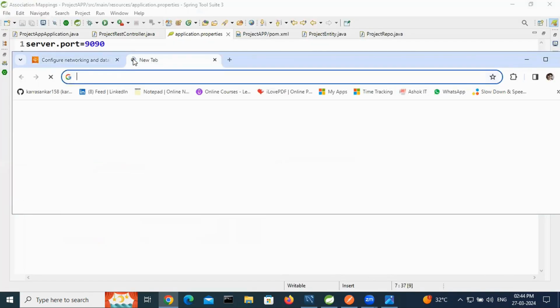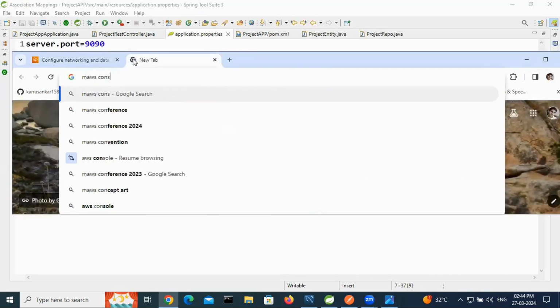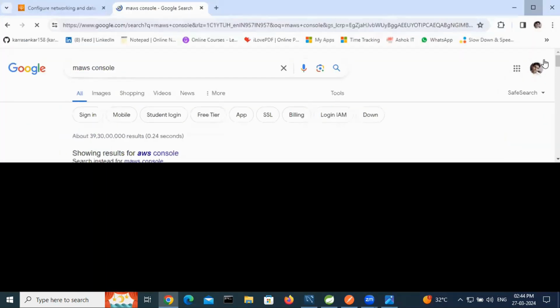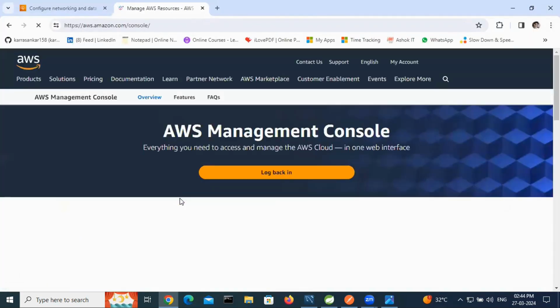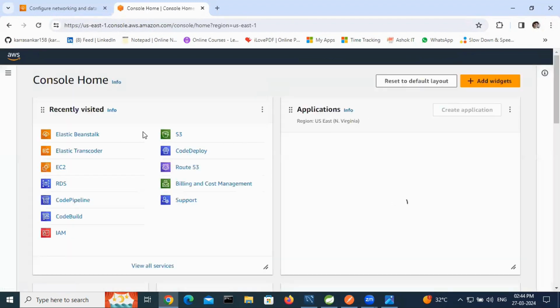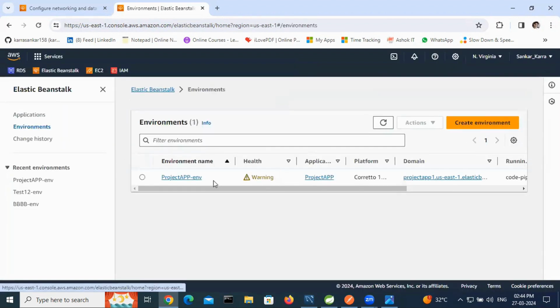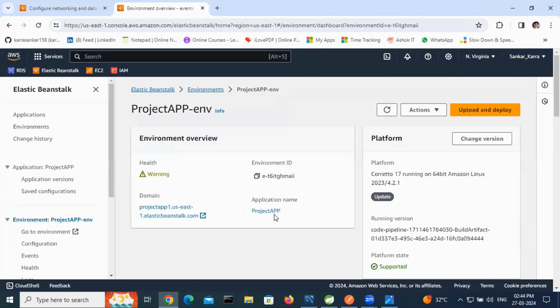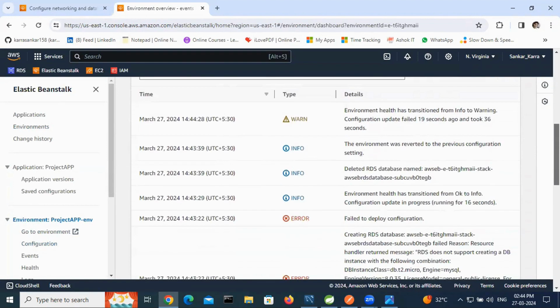Here, open another tab, AWS console. You can click Elastic Beanstalk and verify which kind of errors we are getting. If anything went wrong, it will show like a warning. So go to events here.